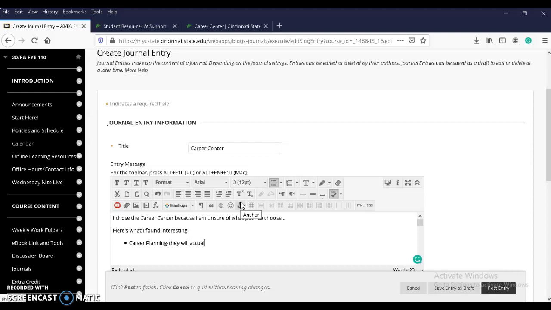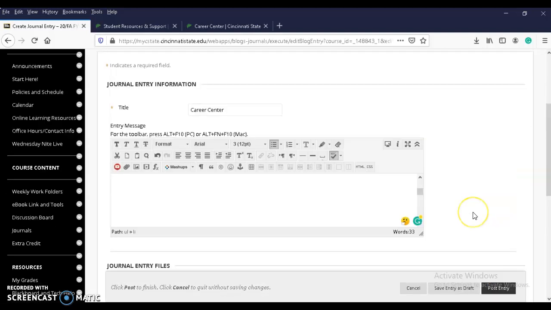They will actually help you find a career and help you pursue it. So your job will be to finish the rest of it, 3 pieces there, and so on and so forth. And then when you're done, of course, hit post entry, and there you go.